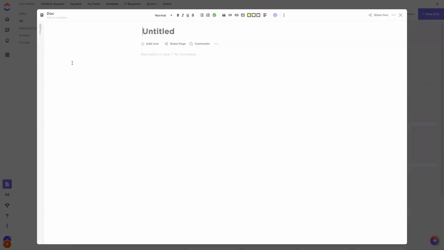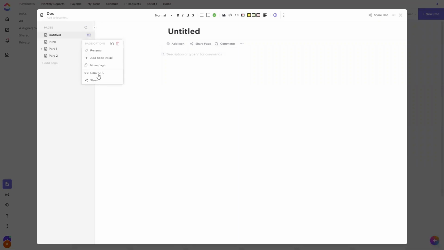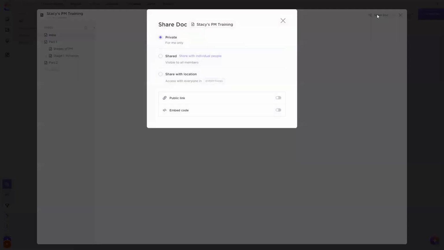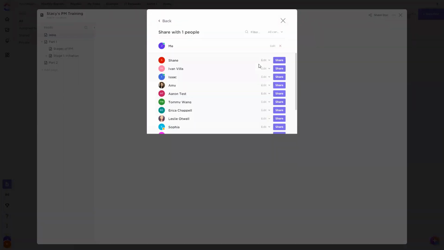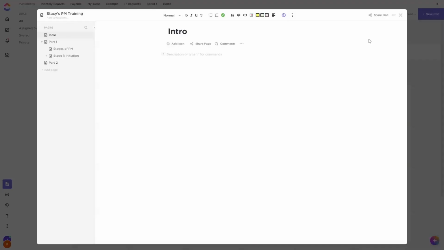Use that. And we see here what it's done is it's added those pages. It won't delete content that you've already got, but it will just add those extra pages. We're making a change, so it's going to get rid of that empty page. So that'll be helpful as well. And now I might rename this document to be the person. So I say, Stacey's PM training. Great. And then I want to make sure that I share that specifically with her. I don't have Stacey in here, but I'll share this with Shane to show you what it looks like. So now I know that Stacey has access to that.